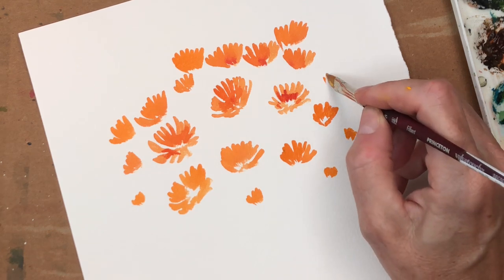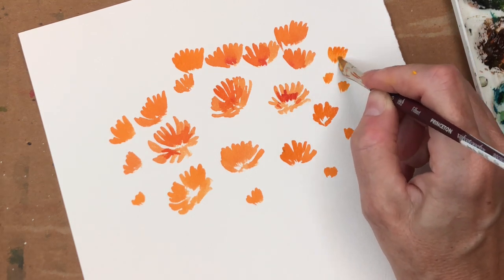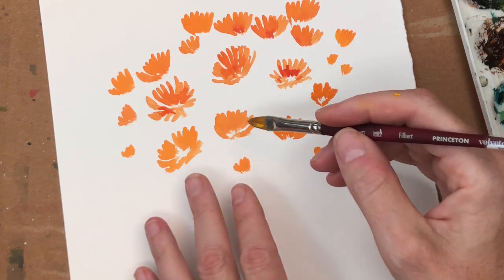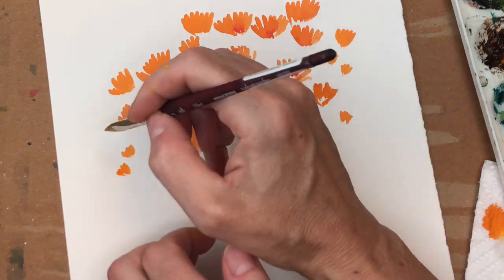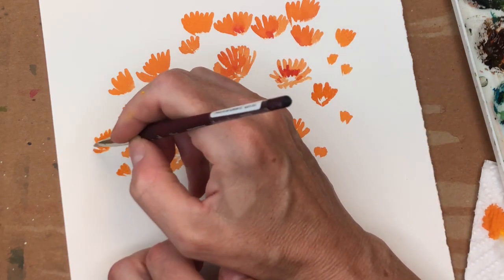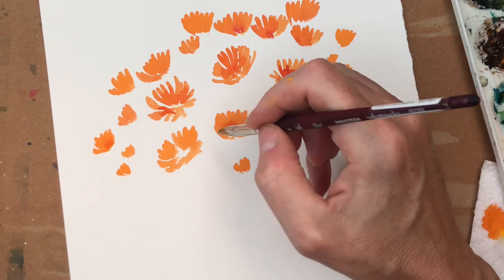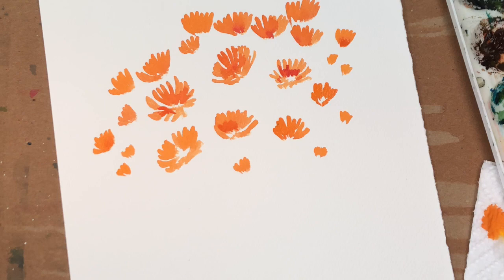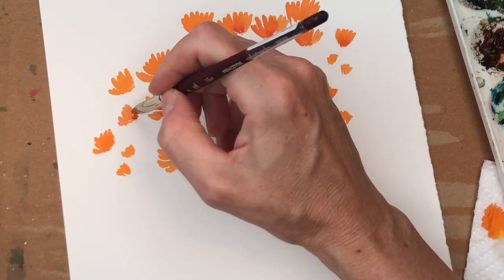See that? You might even cluster a couple next to each other and then maybe have a couple that are not. You see that, how I just spaced that? I'm gonna keep a nice space to it. Nice to have little clusters, some small ones and then some medium ones, and then again go back in and grab your other tones. You can kind of bleed them in. This one just kind of stopped because it was already dry. It wasn't enough water. Bleed in some of that reddish orange.